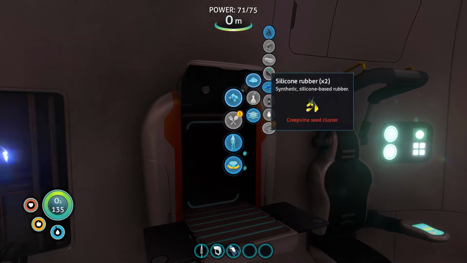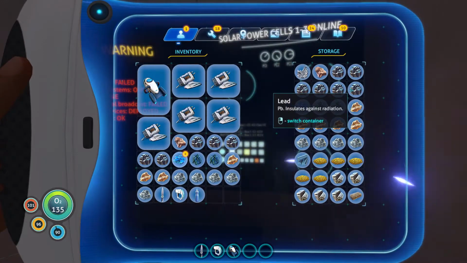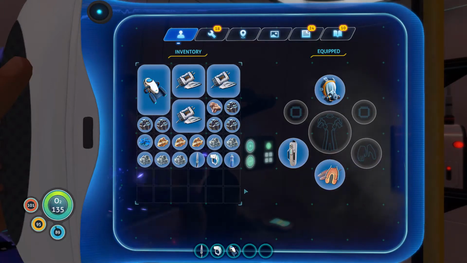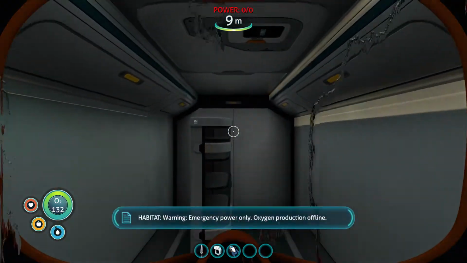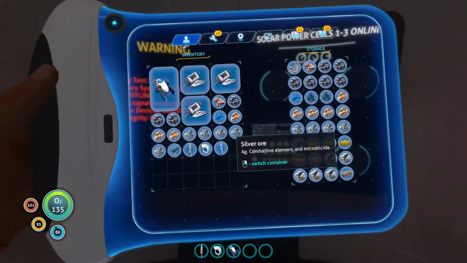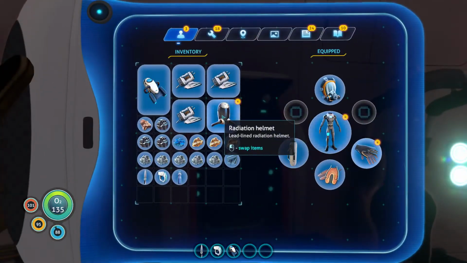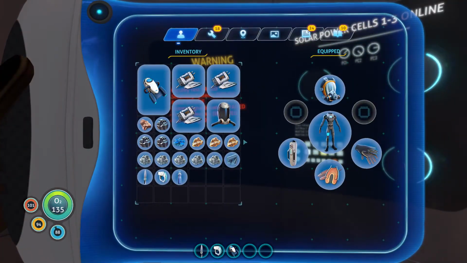Yay, well, time to make use of it. Yeah, about that. Okay, so fiber mesh. Let's see if I have enough. Emergency power. Sure do. Well, I'll put it on when I'm close by.